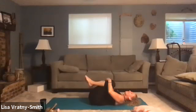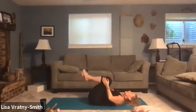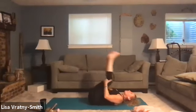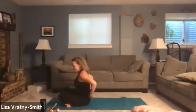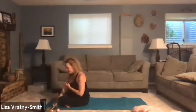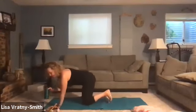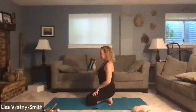Breathing into the low belly. From here, you can roll to the right side, pressing up through the hands, or slip your hands behind your knees, kicking your feet over your head, and gently rocking up. And let's come forward onto our hands and knees. Again, adding padding under the knees if that feels better.